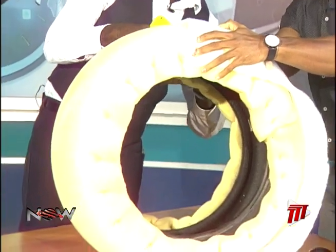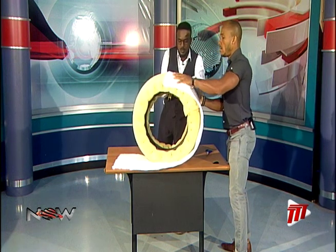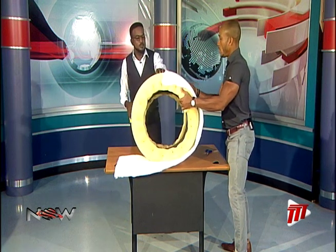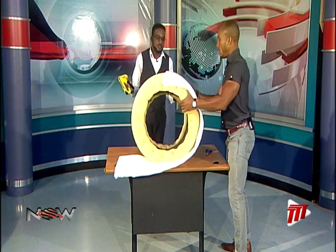For the batting. Okay. So what does the batting do actually? So the batting gives it a smoother finish and feel on the outside before you put your upholstery down. Because you don't want to just put the upholstery on the sponge itself. You still want another layer. A thinner layer of padding. Yeah, that's okay. Right.